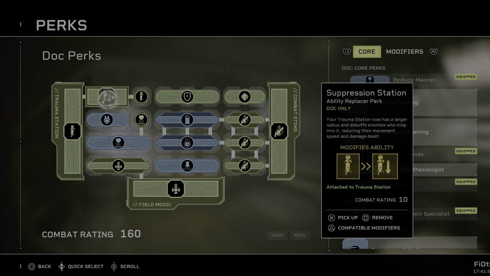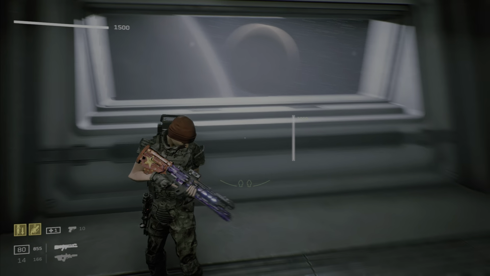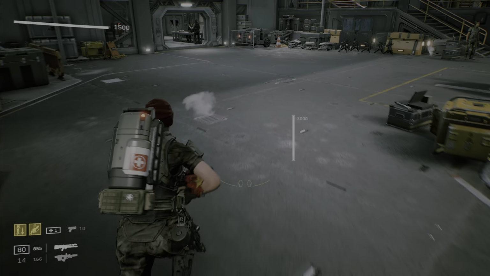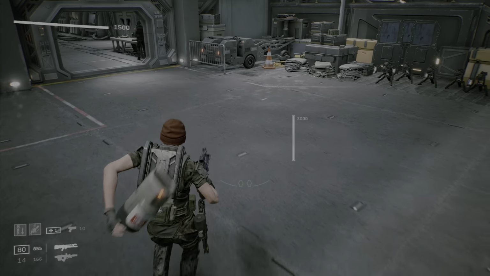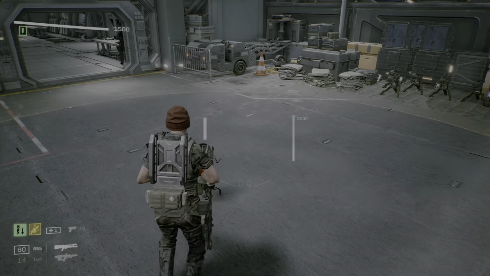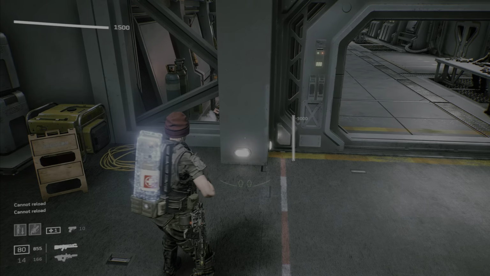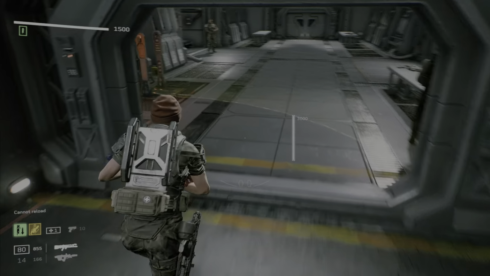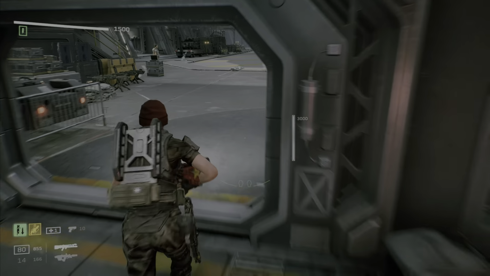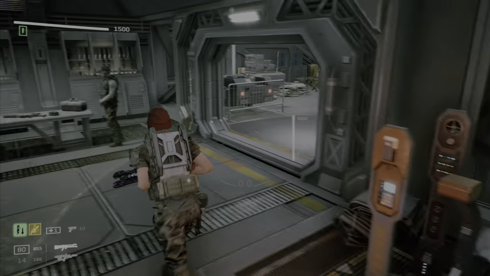So we will be using suppression station, and at last we will be using peace of mind. You saw in the opening clip, it is humongous and it can be increased even further with reach enhancements. Of course, what we want to understand about this thingy is that it can function through solid surfaces like walls, for example. So if I put it here and I have enemies coming from here, for example, going through a corner or a corridor or something, here they will also be slowed.